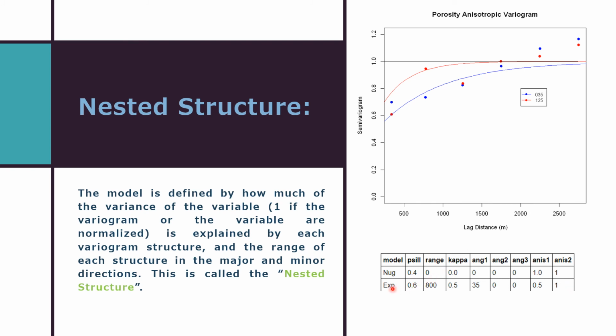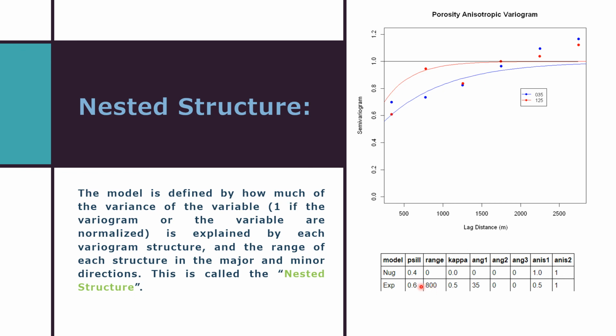And we also have the exponential, which has a CIL of 0.6. So this says that the nugget effect starts from 0.4, and the exponential has the rest, 1 minus 0.4, or 0.6, of the variance explained. And it has a range. The range of each of these structures in the variogram model represents how long it would take for them to flatten out. If you go to the previous slide, you can see that all these models flatten out after a point. The range defines that.